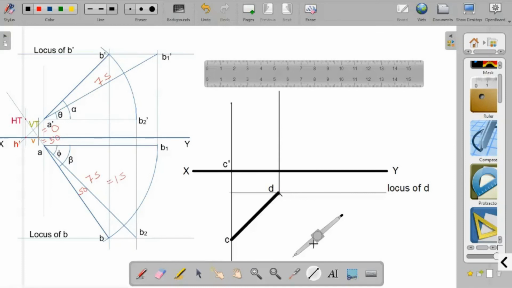Now I have to take another radius of 75 millimeter, and with C as center, this is point D2.